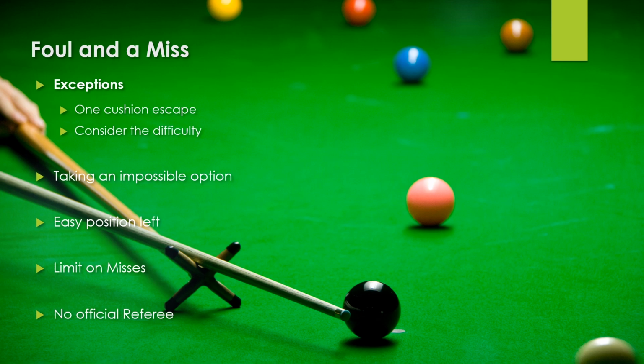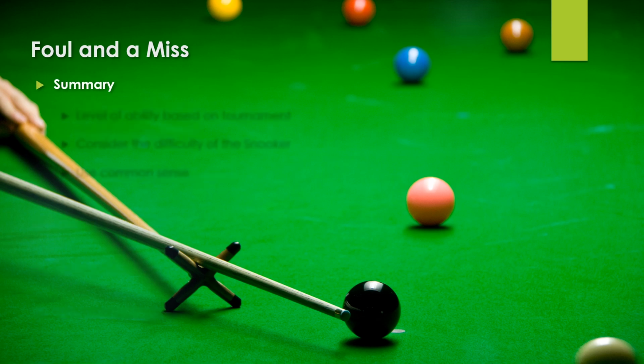You get some players who will say that if there is no official referee, the foul and a miss rule should not apply, or that a set limit is applied to the number of times the balls are replaced. This is just setting things up for more arguments. Remember back to the push-out example at the start? How will you deal with it when there is no attempt made?